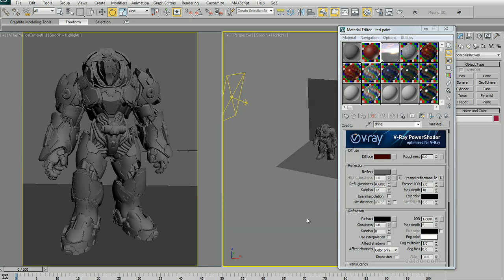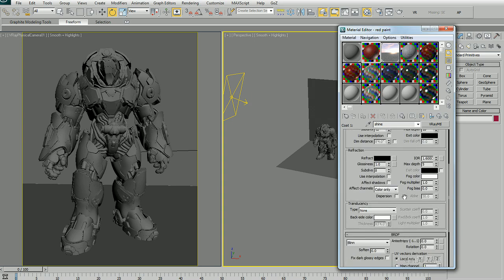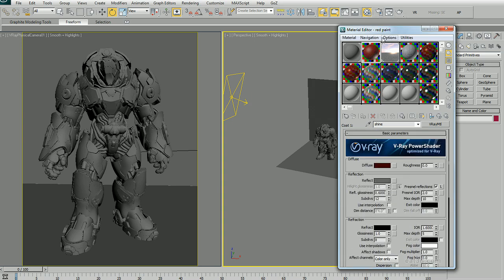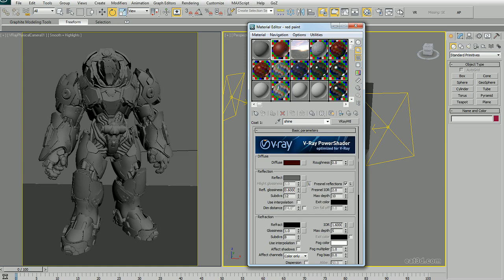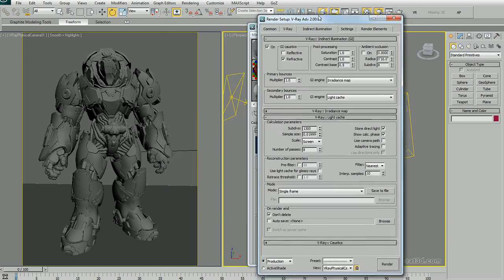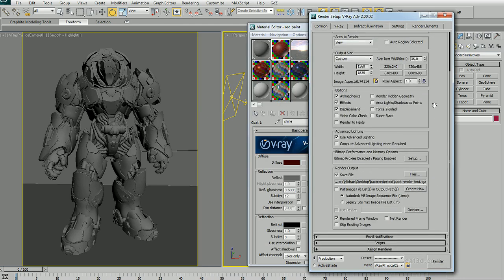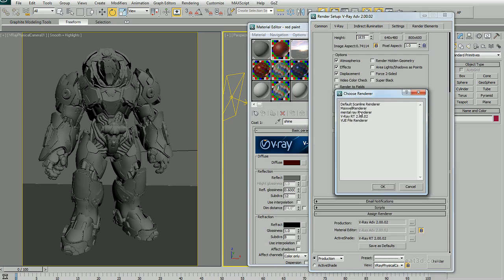All right, so now at this point, what I would do is I would go ahead and apply all the materials I want to certain areas. So rubber materials to the rubber areas, car paint to basically everything else, and a few just basic metal shaders. The one thing I would recommend is if you're new to shaders, you might want to just play around with them. Most renderers will have reflection and refraction, diffuse, and BRDF as your main parameters that you'll want to change. For example, if I can just go ahead and change my renderer real quick, I can show you the shader you'll be using for mental ray, just really quickly. So I'll go ahead and go to mental ray.